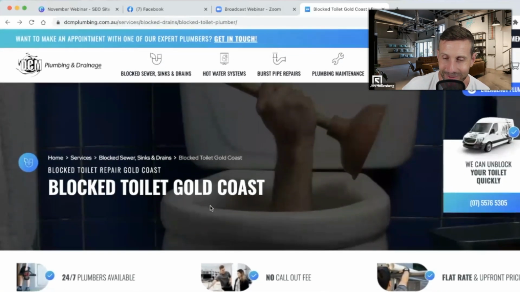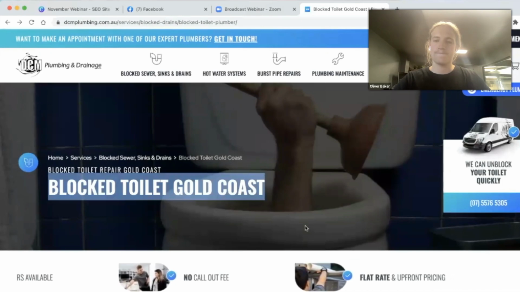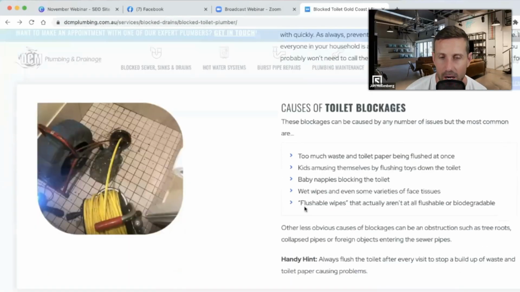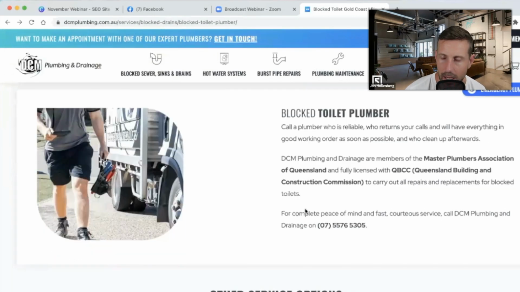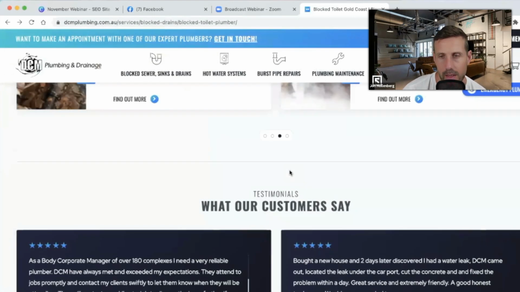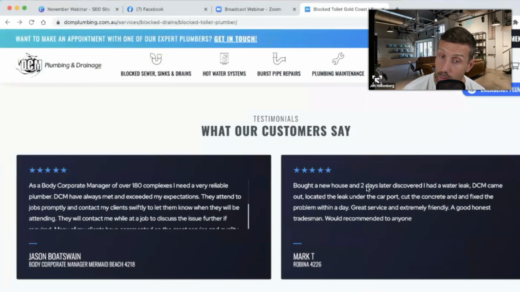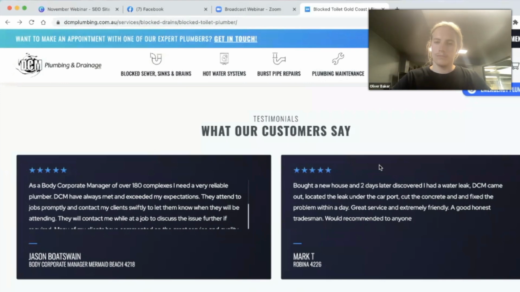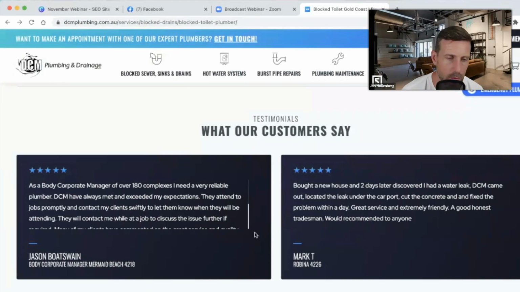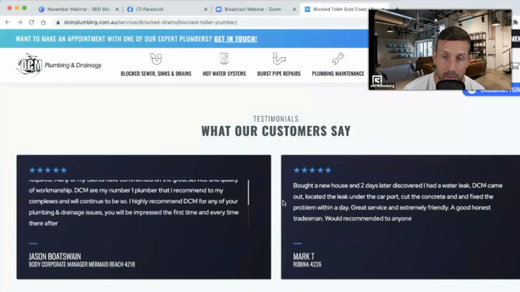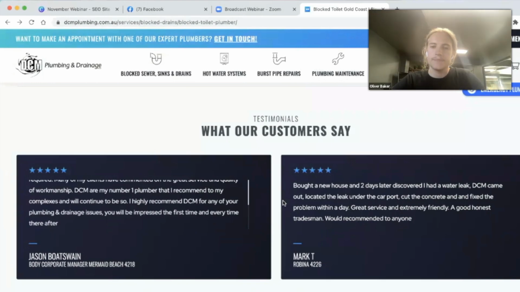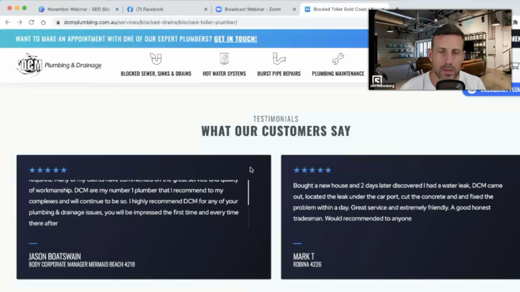You go through 162 reviews like Carl, and surely a handful are around a blocked toilet. We only show the blocked toilet reviews on this page, because they've got all the nice keywords and Google will recognize that. Same deal with FAQs, blog posts, and images, only images of blocked toilets. Really, it's getting laser focused around the content on this specific page.